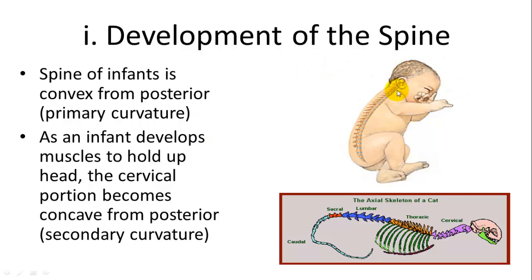Well, so after it learns how to hold up its head, it really has a spine very similar in shape, with primary curvature at the cervical vertebrae, secondary curvature at the cervical vertebrae, and primary curvature everywhere else. And that's typical of how babies also are able to move around. So they walk on all 4s, similar to a cat.